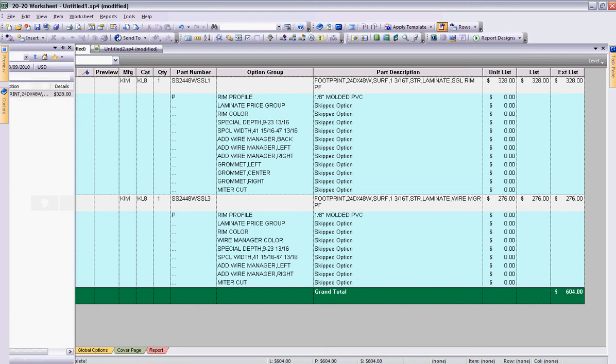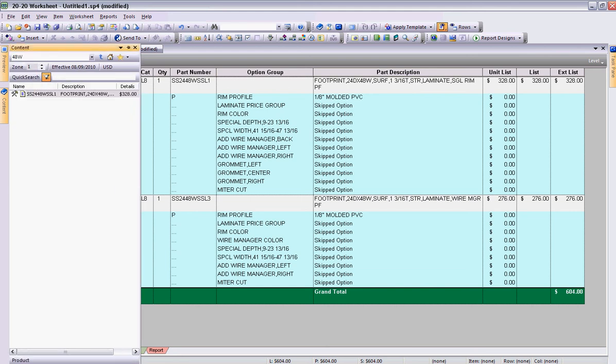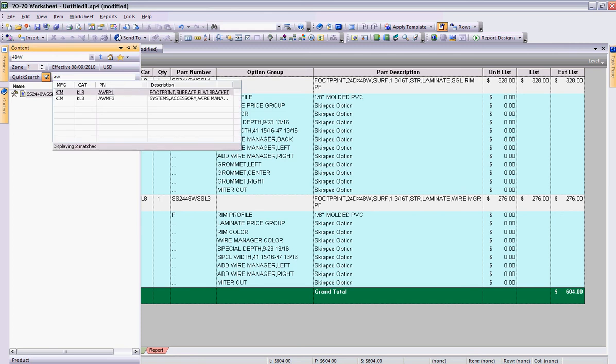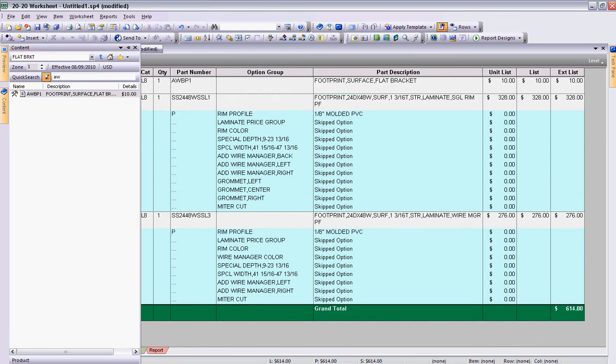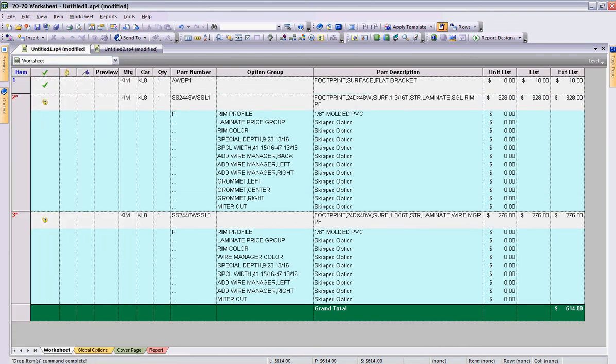Another way that you can select content from the catalog is to use quick search. Now, perhaps I need to connect these two surfaces together with flap brackets. If you have your price list handy and you found the part number you're looking for, I'm going to guess that it's an AW. There we go, AWPP1. So notice that quick search allowed that item to pop up quickly. So I can easily now drag and drop that item into the quote. So my flap bracket was fairly easy to find.